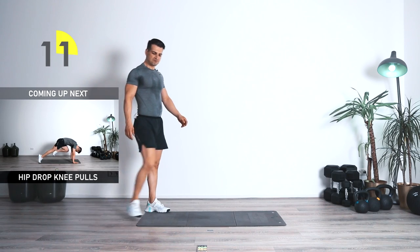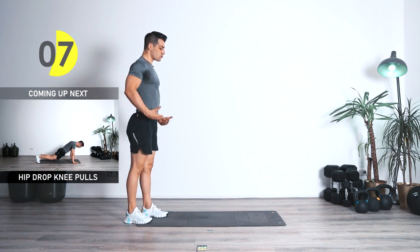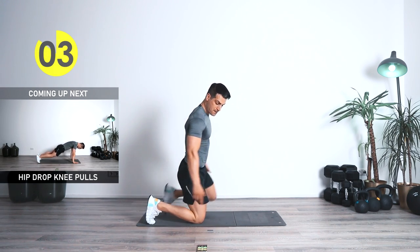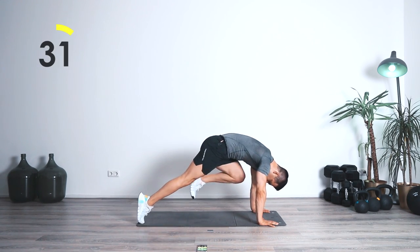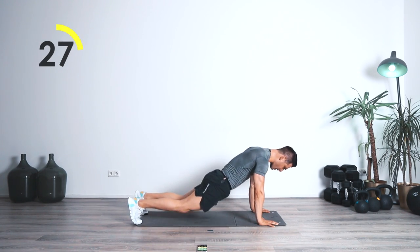All right. The next one is really for your abdominals. Dropping the hips, doing that stretch. Knee up, you wanna crunch up. 3, 2, 1, here we go. Stretch, stretch, stretch. Here we go. Make it explosive.